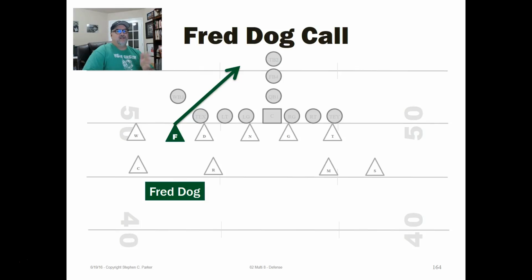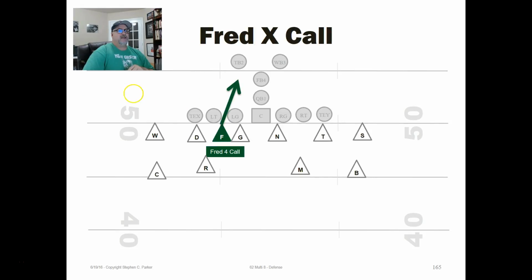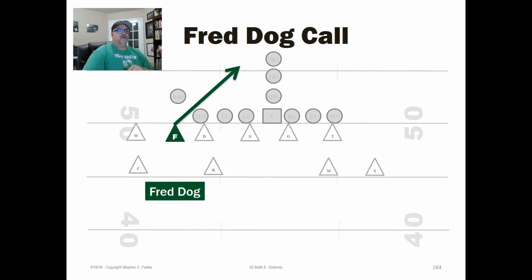This is a call I really love when I've got a wing. It's the Fred dog call, especially on teams that don't really pass a whole lot. I like to basically send Fred on a blitz to this wing back tight end gap hole to help out the defensive end over here. You can see the D end over here in this area. I really like to call Fred dog quite a bit on non-passing teams to give us a little bit more help in this area, because that area is definitely tight, a little tough right in there.